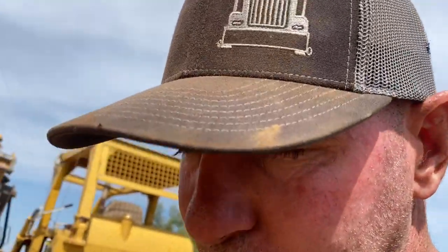We're going to have to break the track and pull the final drives. It takes a special puller to pull those final drives, and that puller is $8,000, so I imagine he'll have to call Caterpillar or John Deere or somebody out here to do that for him. But that's what I've been doing Thursday, Friday after the corn harvest.